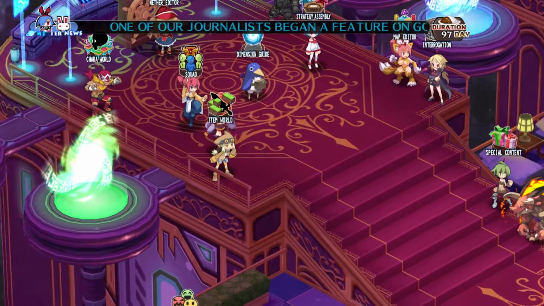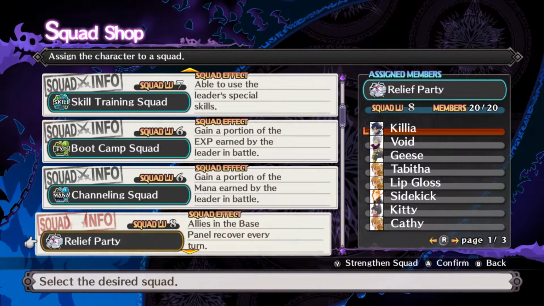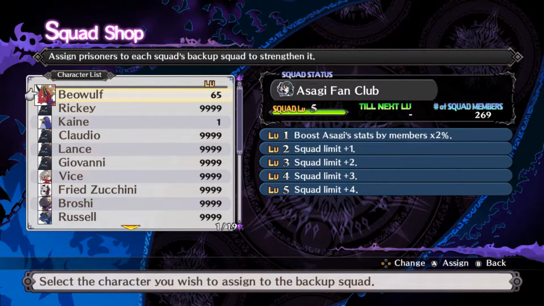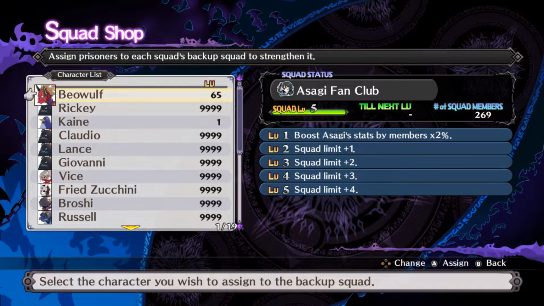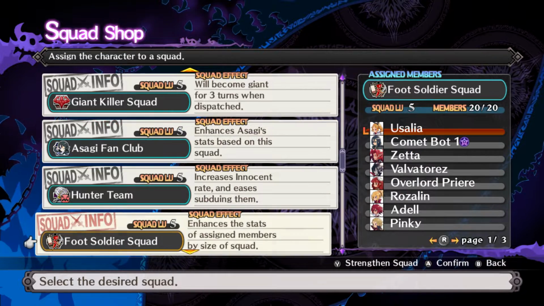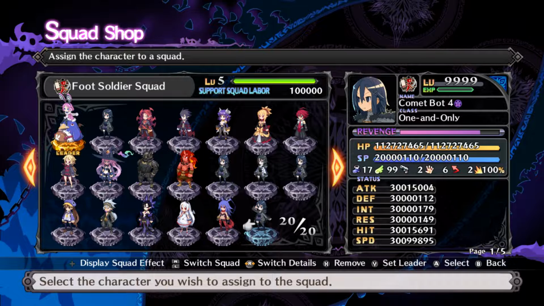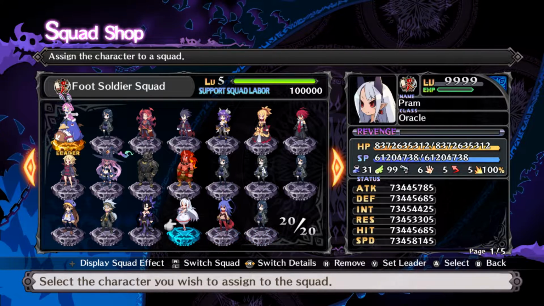And on top of that, Asagis, generic and unique, benefit from Asagi Fan Club, which has the effect of giving extra stats to Asagis even if they're not in the squad. With 15 units in here, this is plus 30% stats to Asagis, and I can also have them in the Foot Soldier squad for another 20% stats. So they've already got 50% stats just from squads.